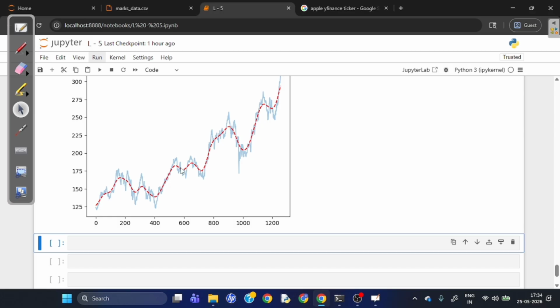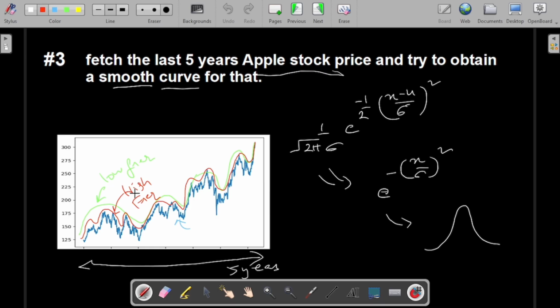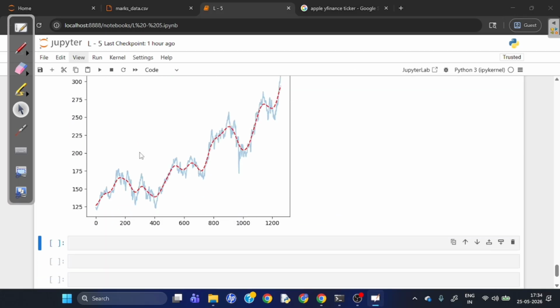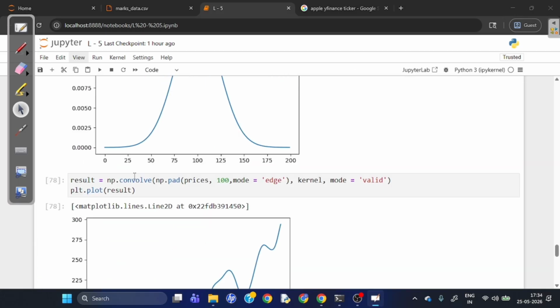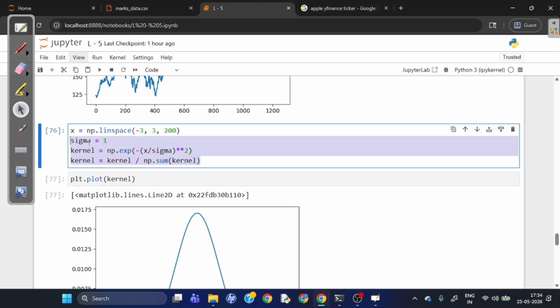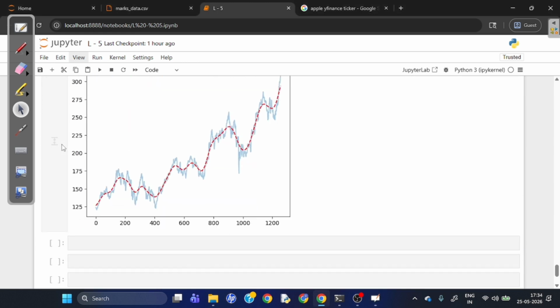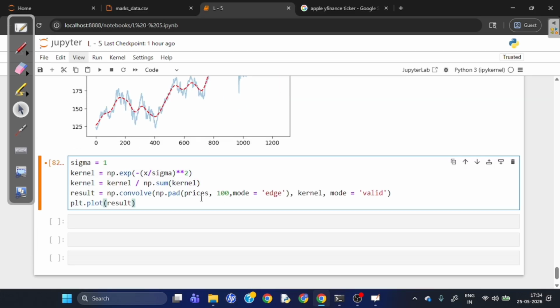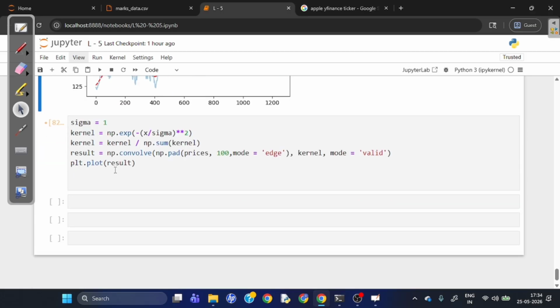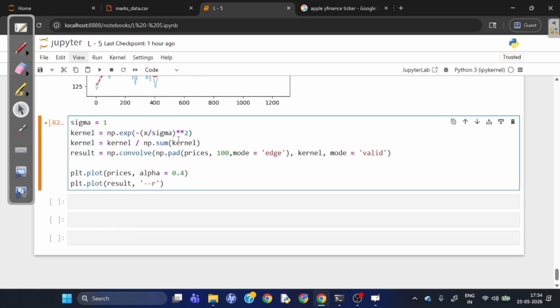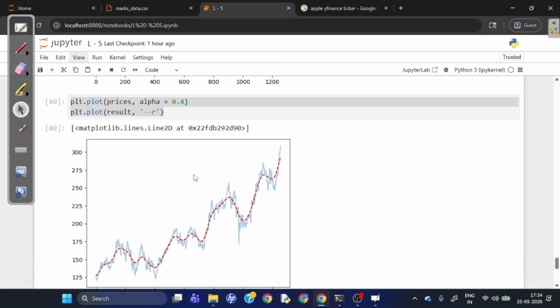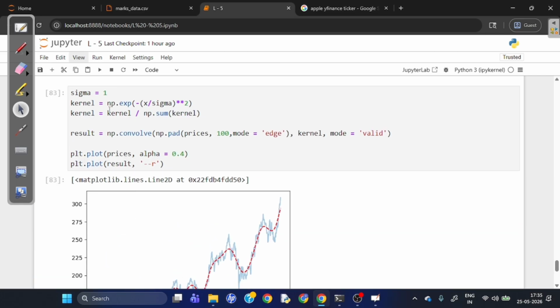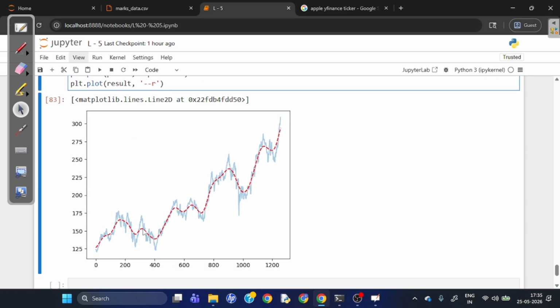So this dash line is our smooth curve. I showed this to you on the board, this high frequency, this low frequency. We can tweak that using the sigma values. Okay, so keep this chart here and let us do this thing again, but now with a different sigma value. Let us copy paste this here also, then I will paste to plot the chart. Okay, let us plot it. So now we are going to tweak this sigma value. Now you see the smoothness of this curve.